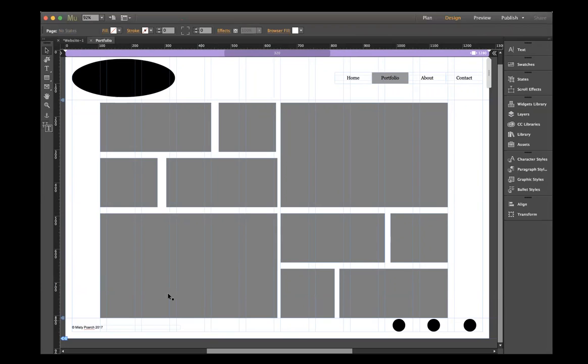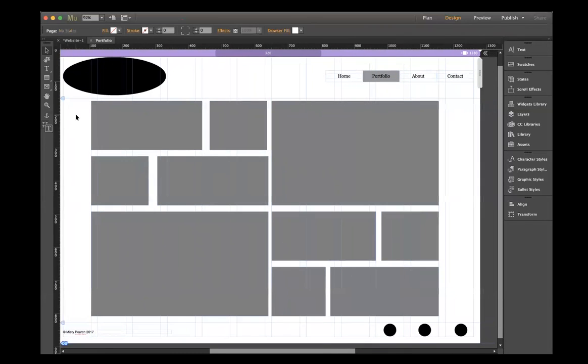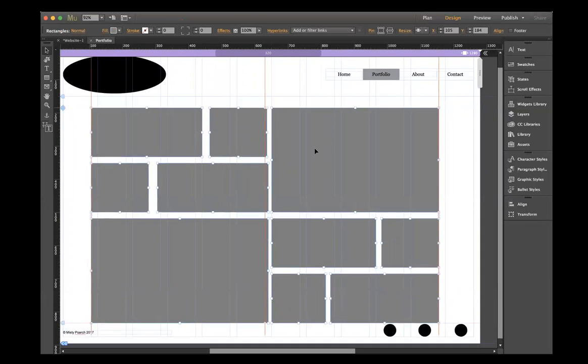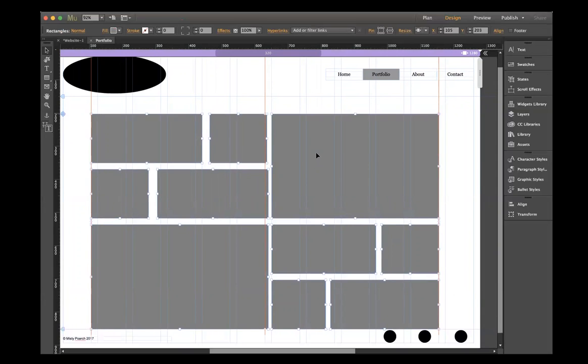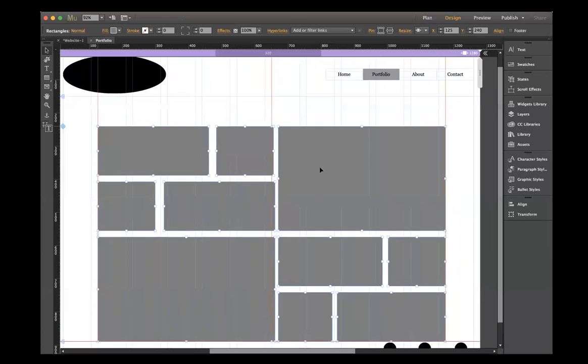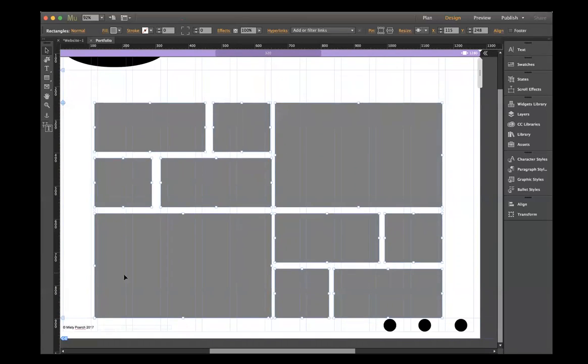And if you notice, my footer sits right on top of the bottom of that. I want to make sure that's a little bit longer. I'm just going to grab that first blue arrow down at the very bottom and drag it down a little bit and add some white space there. And I'm going to have to add some white space at the top of this page because it's going to need a name. And there we go. It's going to need a heading. So I'm going to pull this down some more and add some room there.